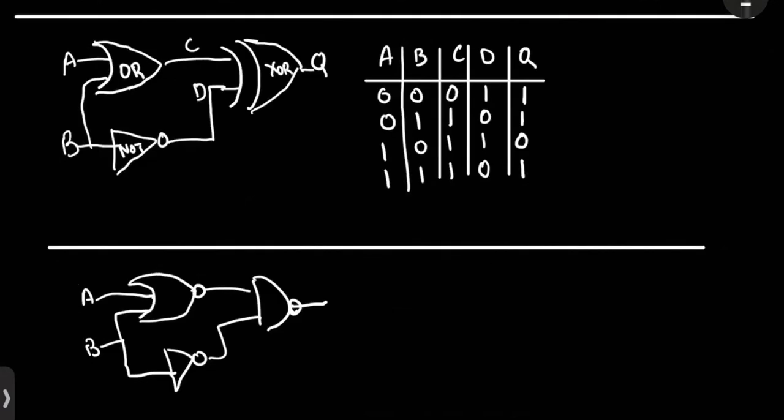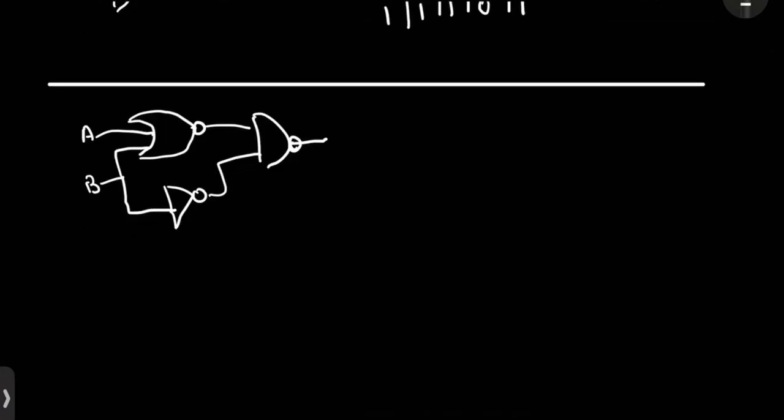All right, let's start this next example. First thing we should do, let's identify the gates. Do you know what gate this would be? Not. The top one here? The bottom one is a NOT. Yeah, the bottom one's a NOT. The top one is a NOR, right? Because of the bubble. And what about this one?